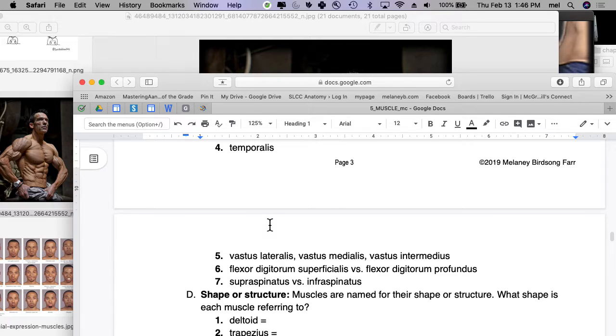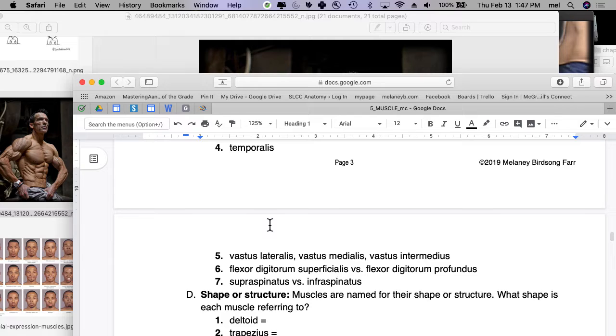Makes sense, right? Okay. First, let's see if we can figure out what kind of information is in that name. I'm looking for a muscle called the flexor digitorum, and I've got a superficialis and a profundus. Pretend that I am my very, very bright 13-year-old son who's never learned this before, but I can teach him this pattern of where to look for things. How do I teach him where to look for the flexor digitorum superficialis?